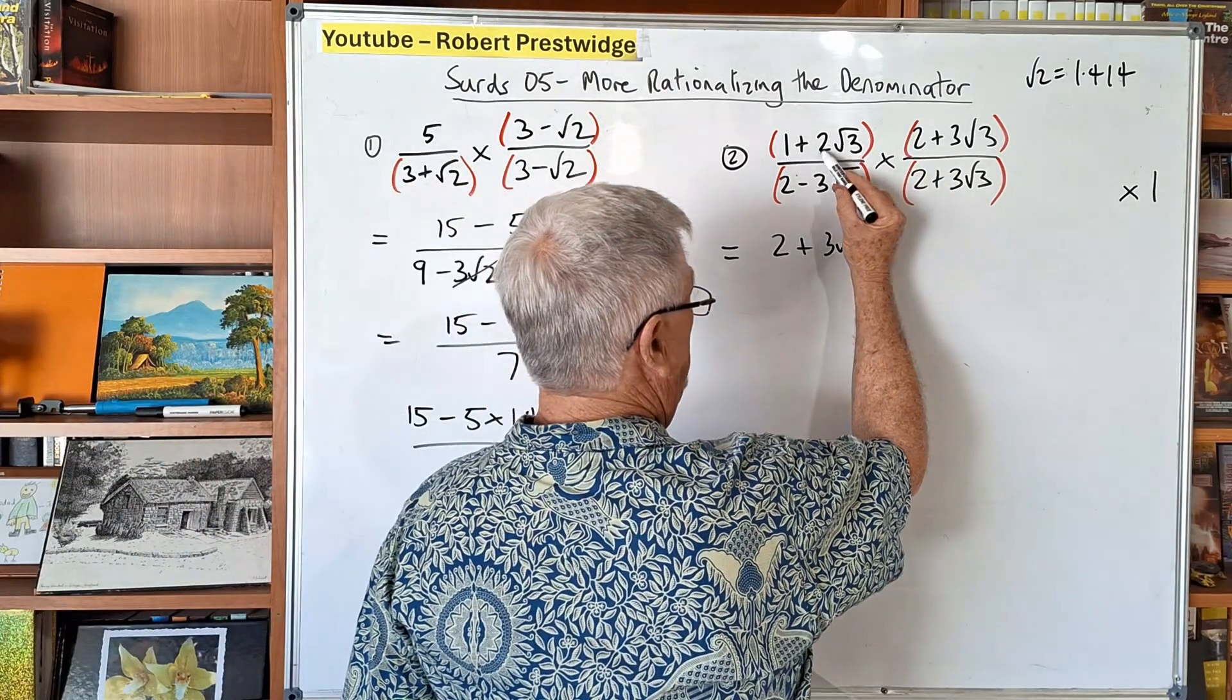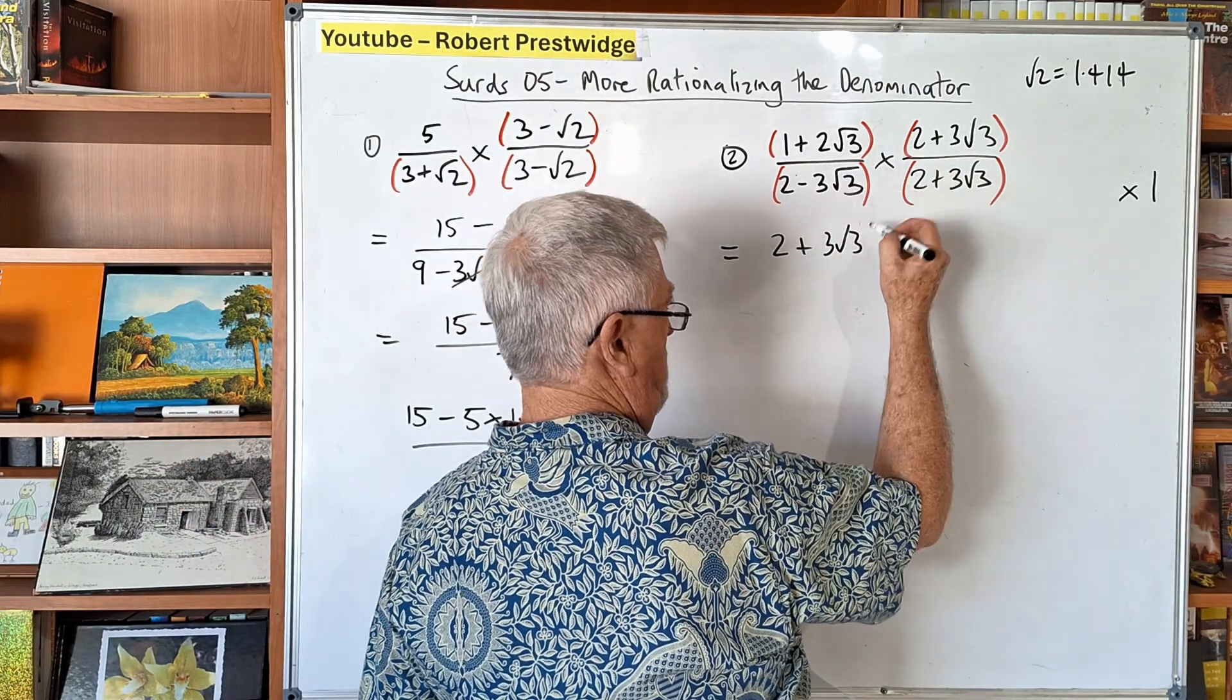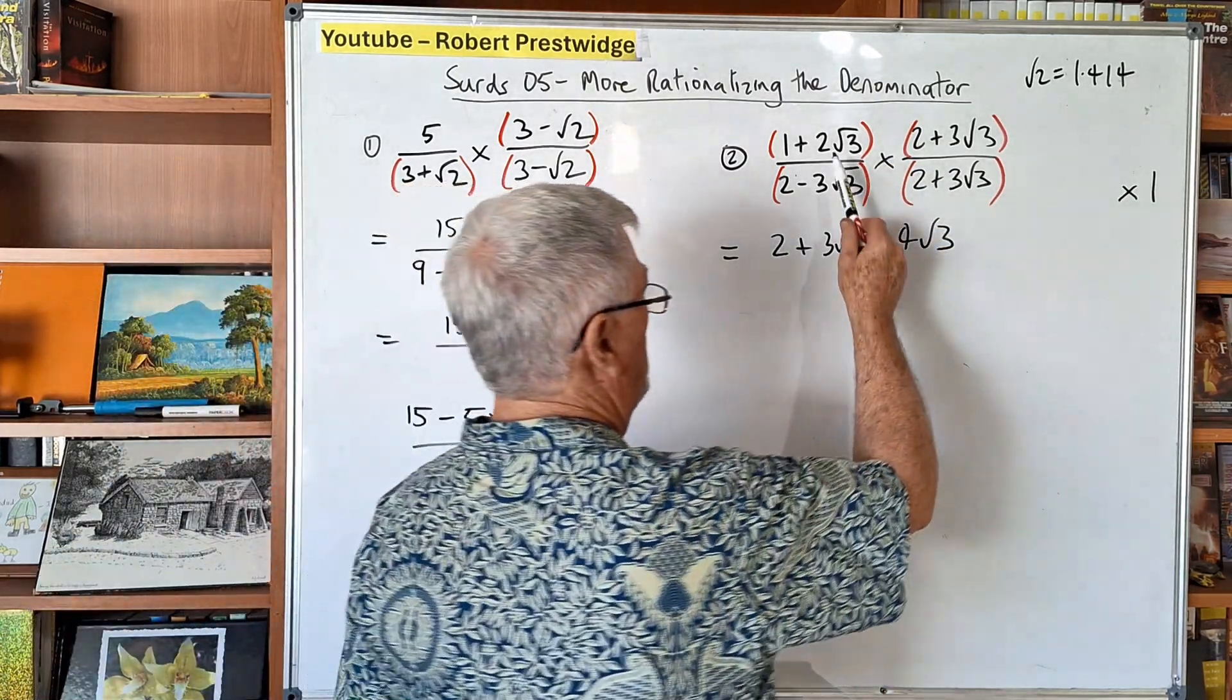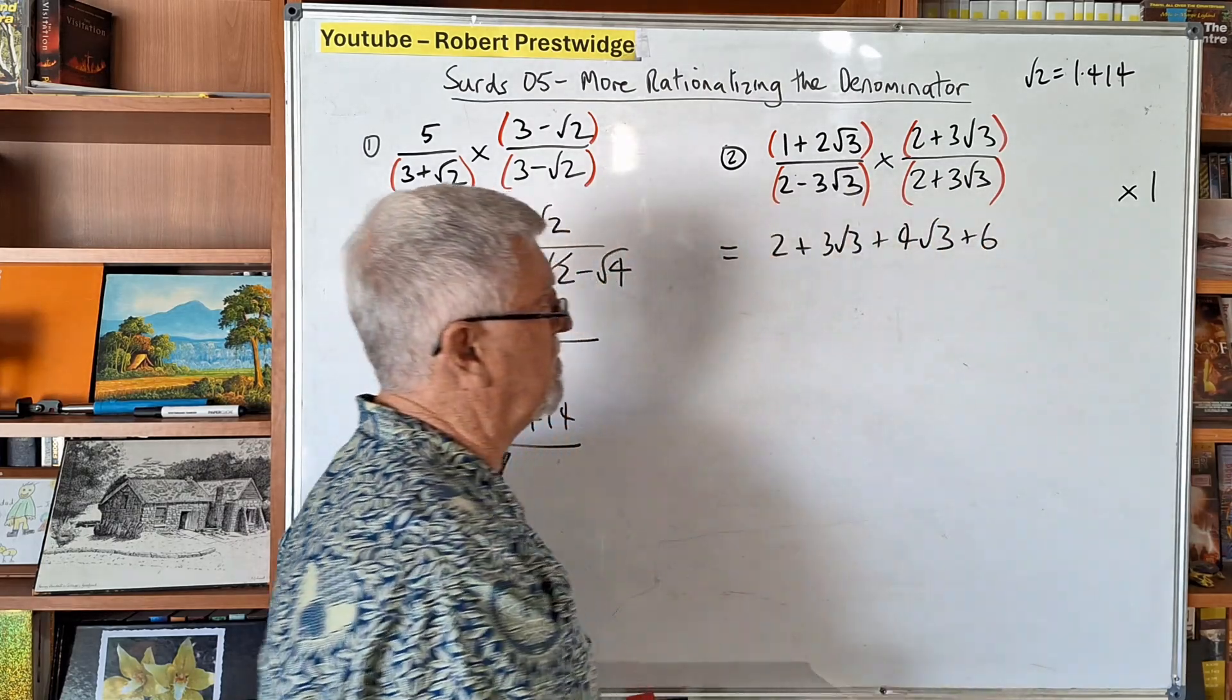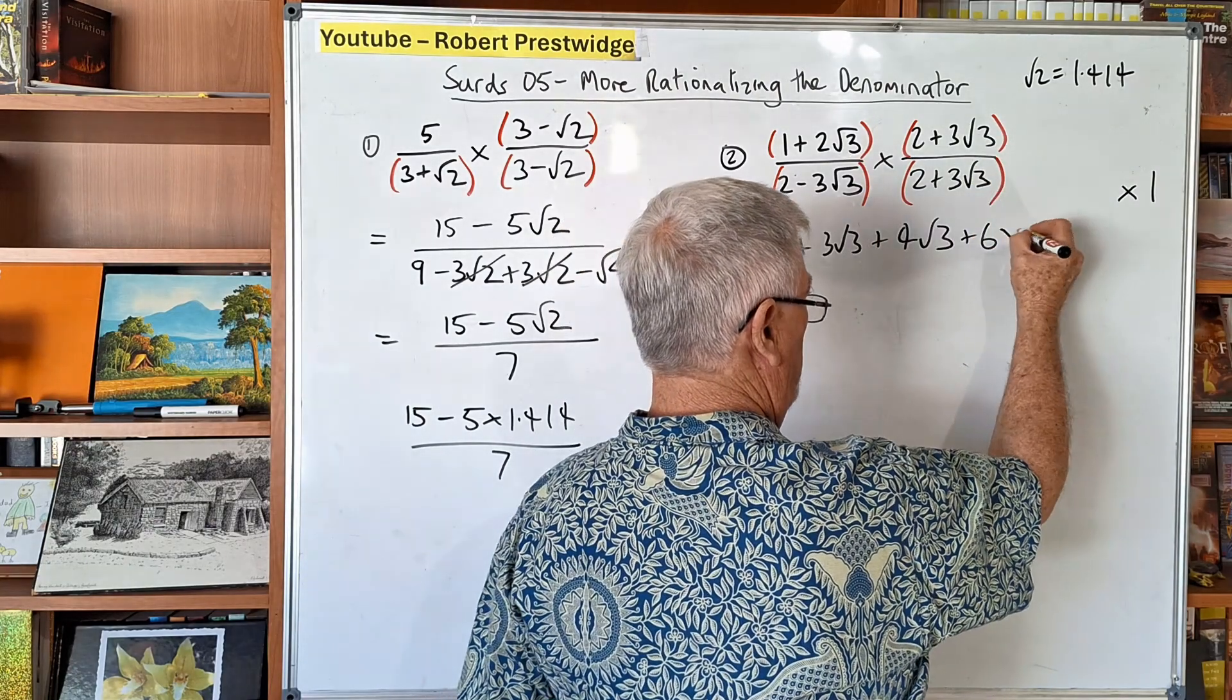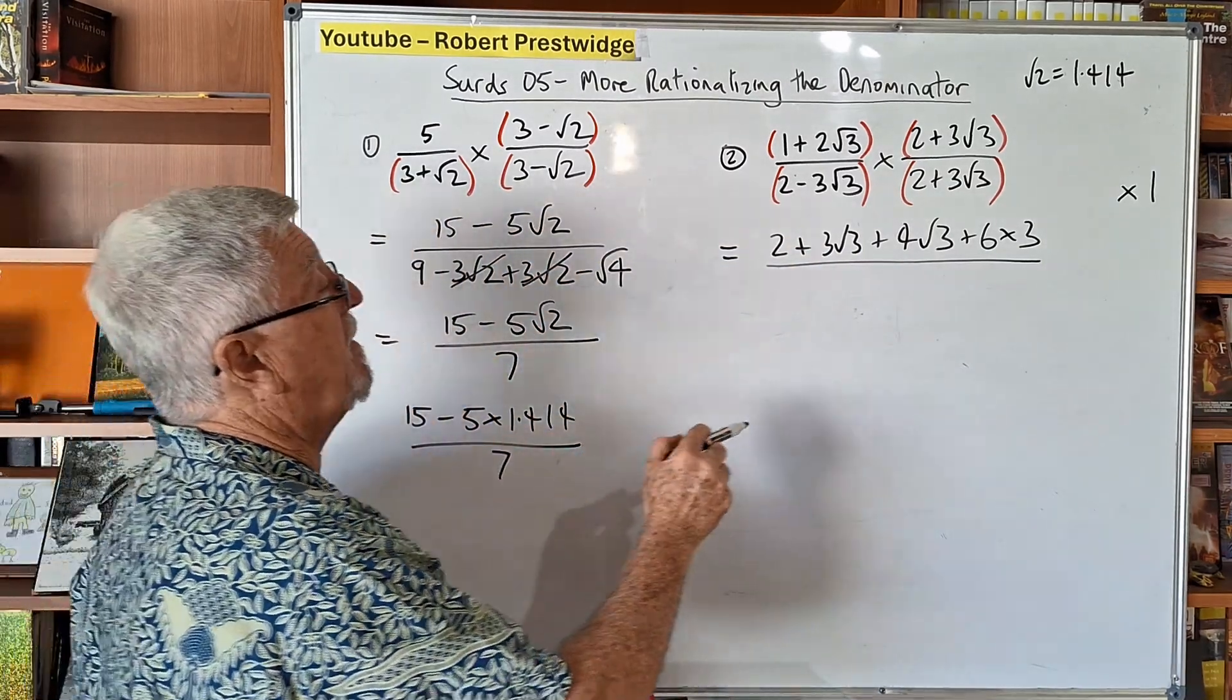Now we do the 2 root 3. Now is when it gets tricky. So it's 2 times 2 is 4. They're outsides, they're not under the control of the square root. So that's 4 and you've got the root 3 inside. Now the really tricky one, but I think it's easy. 2 outsides, 2 times 3 is 6. Root 3 by root 3 is root 9. Root 3 by root 3 is root 9, which is just 3. So some short-cutting of the steps, but not much.